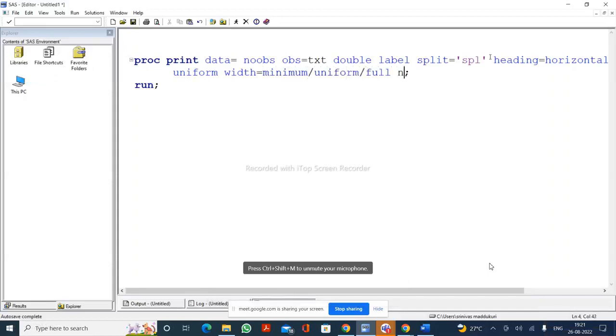We can use the n option and the round option. So these are the options that we have seen. And in today's class, we have seen blank line also, blank line equals n, a number.